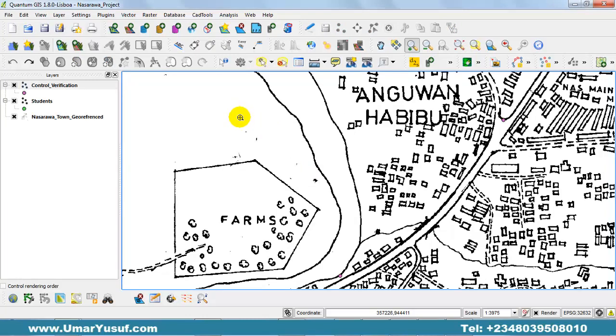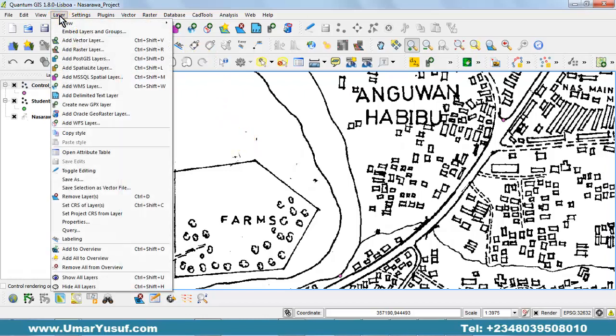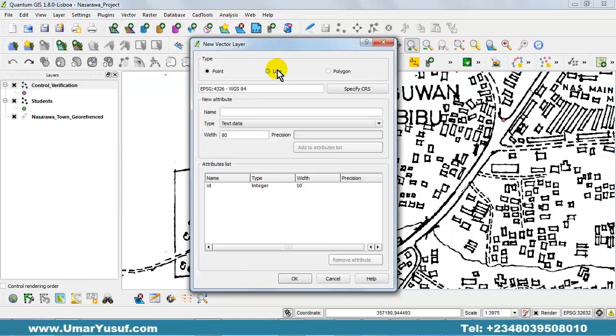Now, how do you create a line shapefile for roads and other linear features? You go to your layer menu, and then go to new, then select new shapefile. So from the new shapefile dialog box, the type of shapefile we are going to create is line.